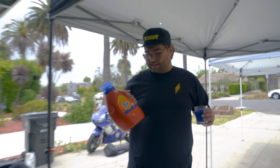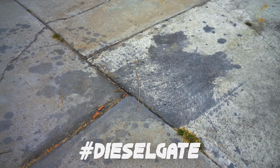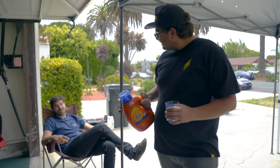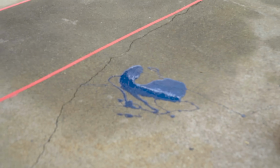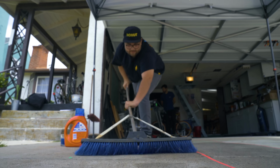My method of choice is laundry detergent, and this method comes from getting yelled at for making the driveway very dirty at my dad's house. And it works? It works. Like, well? Like, it works. Because this is the one, honestly, if I'm being honest, this is the one I'm rooting for. If it didn't work when I was young, I was getting the broom. Oh, you're getting the other side of the broom? Yeah. So I'm gonna apply it, scrub, apply more, let it sit for 30 minutes, scrub, apply, clean the whole thing.